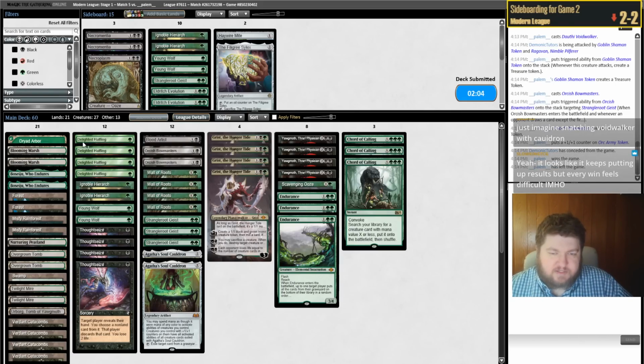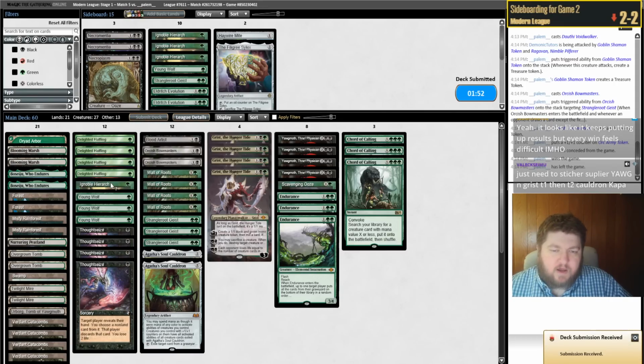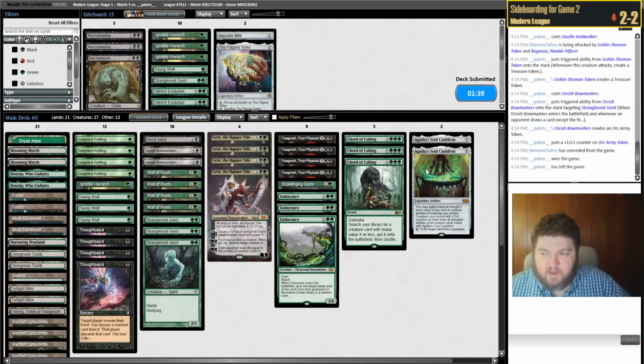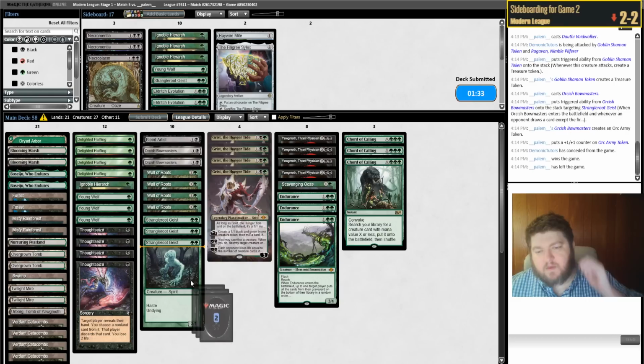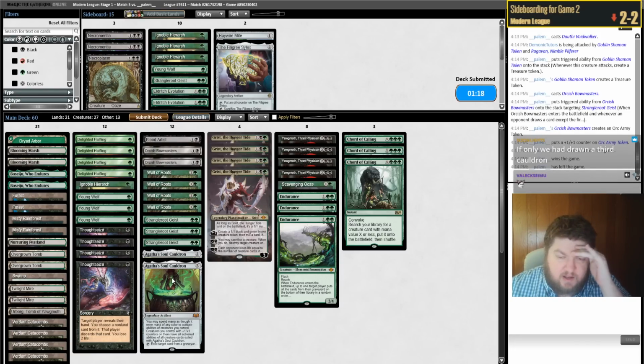And we got run over because they had turn one Ragavan. They had unchecked turn one Ragavan. And our deck of Young Wolves didn't really. We're cutting Hierarchs because of Bowmaster. Yeah, this is just too inconsistent. It might be good as a one of out of the sideboard, but if only we had drawn a third Cauldron, I know, right? It does have cool effects, but I think you need a focused deck that can really abuse this more.